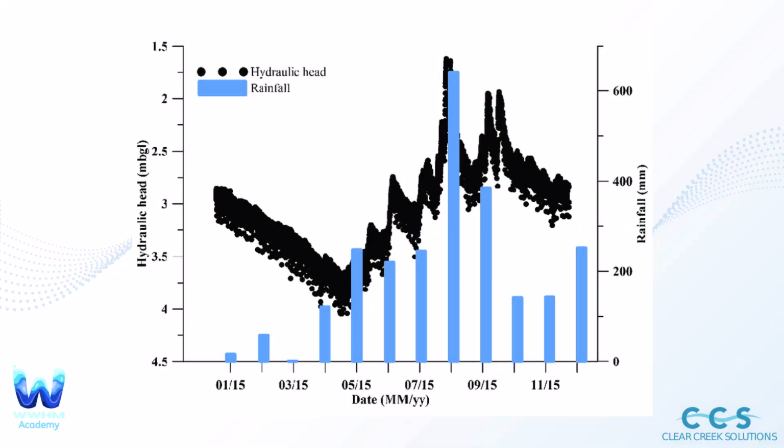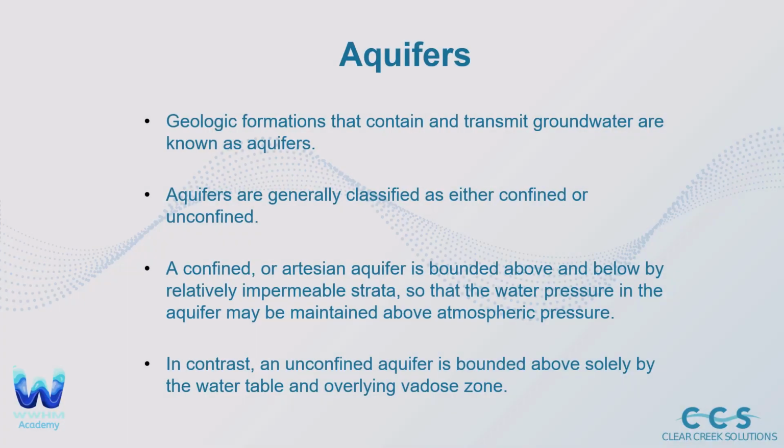And so this is a graph here showing the date, the hydraulic head, and then the rainfall of a certain groundwater table here. You can see as we get more rainfall, the hydraulic head is going to improve. You can see there wasn't a lot at this point, hydraulic head decreasing. And as we get more of the rainfall here, the hydraulic head is going to increase and then go back down as we get less rainfall, less water flowing in streams, less of it infiltrating and percolating into that groundwater layer. Now we're going to talk about aquifers briefly.